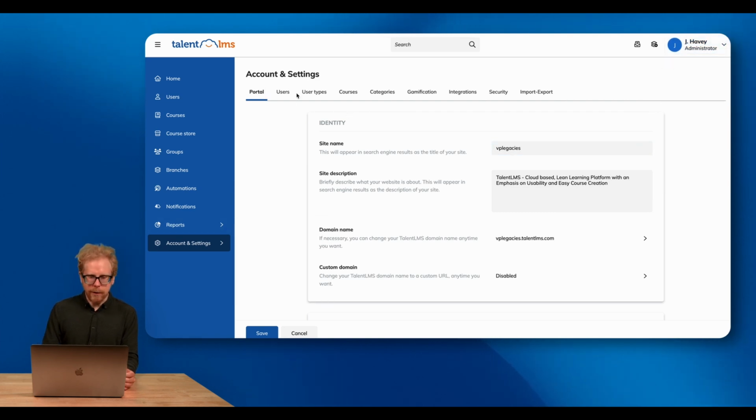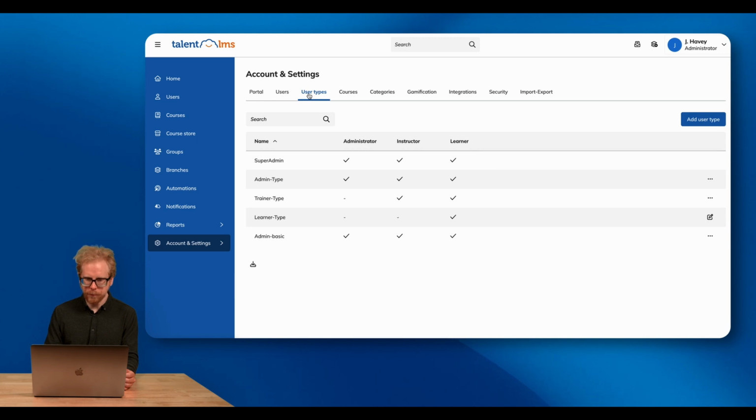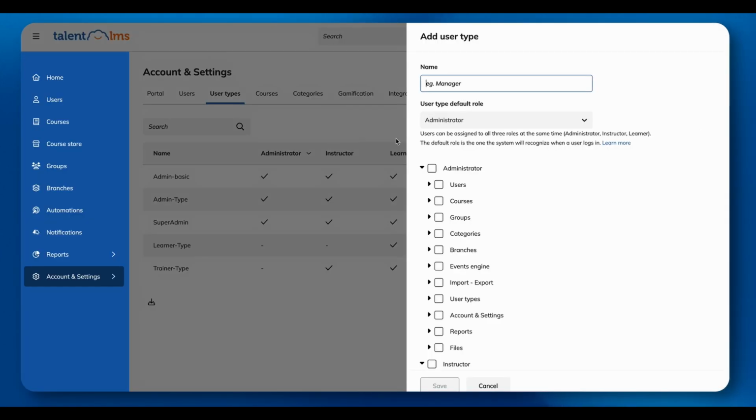So we go to Account and Settings. We go to user types, and here's where, see, here's the basic ones. Admin, instructor, learner. Now, we can add a user type, and this is where we can customize it. We can call it whatever, oh yeah, manager.